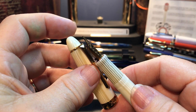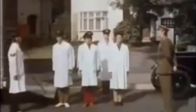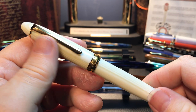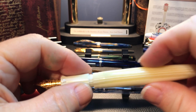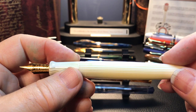If you put a Jowo or something in there you might have to shave down the tail of that nib to get it in. The other issue — wait for it — is cartridges. Like its sister the Lorelei, the 308 will take a Lamy cartridge. We're going to put the Lamy inside — you can see it just fits, it's a very very tight fit, but it goes all the way in and you can screw it all the way down. So the 308 will accept a Lamy cartridge. It will also take a Parker short.